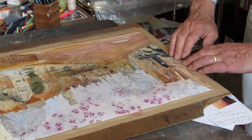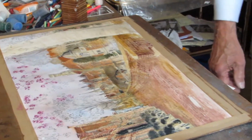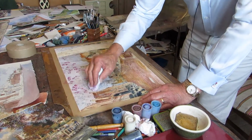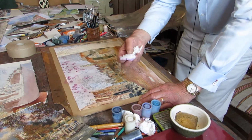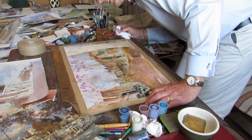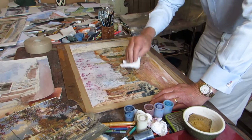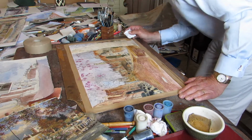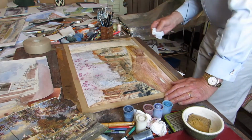And as I say, the softening which takes place is something which I quite enjoy. It may be that you've got to control it a bit, and you may lose some pigment, and you'll see that already at this stage in the process, some of the fine drawing has been obliterated, and I think you just have to accept that that is the way these are constructed. It's like a building with foundations under the ground. They're important, but you just don't see them as part of the finished product, but they're there. And the painting is a bit like that.